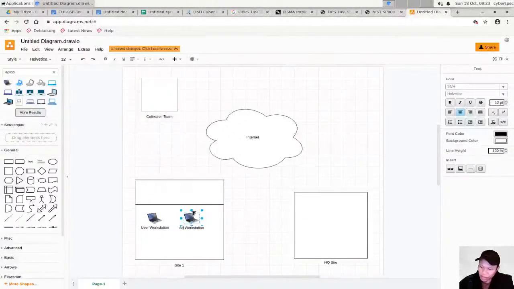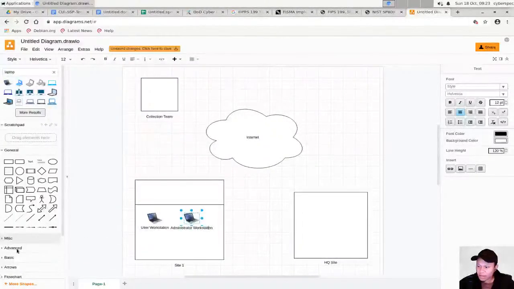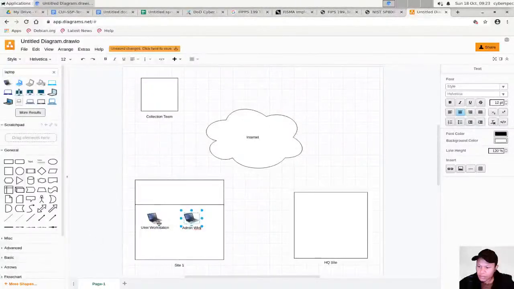Administrators are probably going to have a little bit different stuff. They're not going to have the same tools that the administrator. I'll just do admin. They're not going to have the same stuff, right?